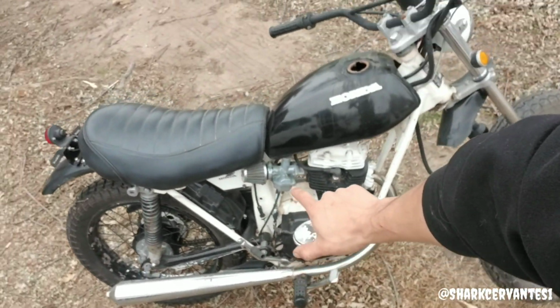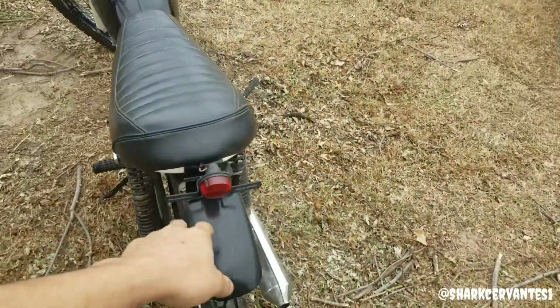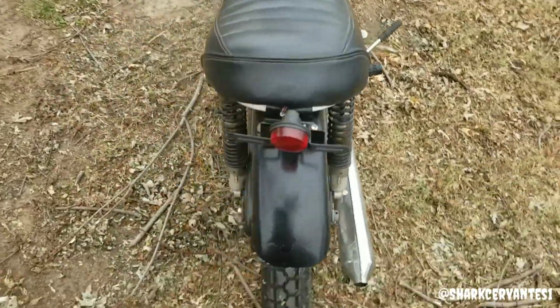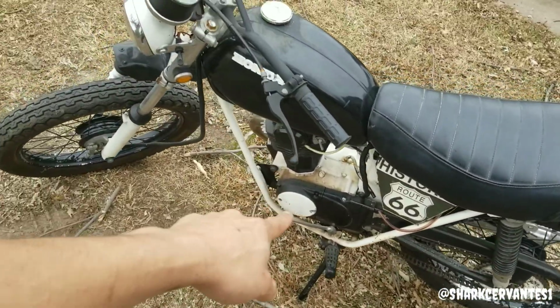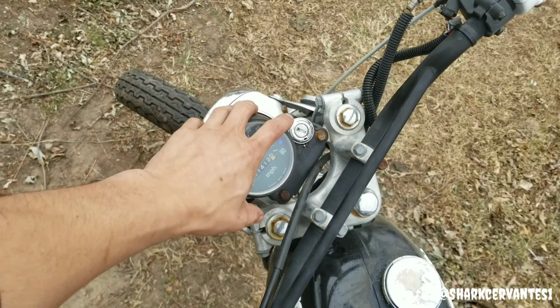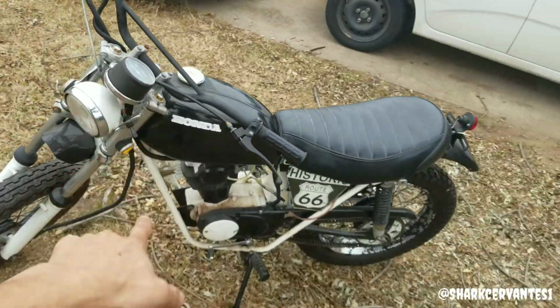So we need new carburetor gaskets for sure. We're gonna have to tear it down completely, guys. We're gonna go ahead and get rid of some of this stuff, like this fender, the lights. We're gonna do all the lighting for sure, the shocks, new exhaust, new chain. Probably gonna have to look at the transmission, see how it's doing. 2020 gauges, so everything's gonna be upgraded from light bulb to LED.